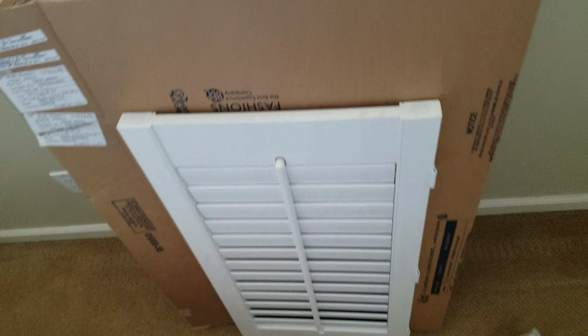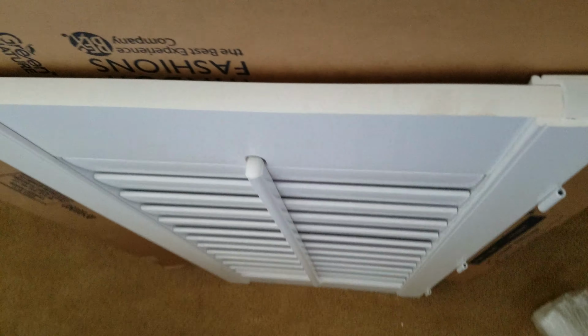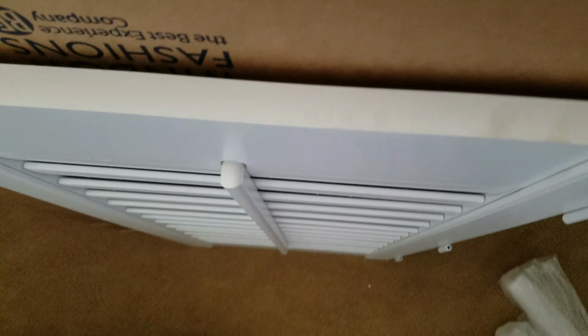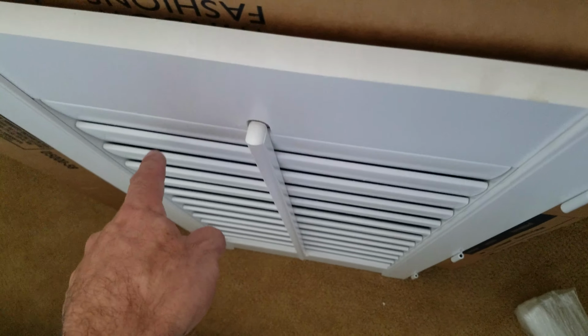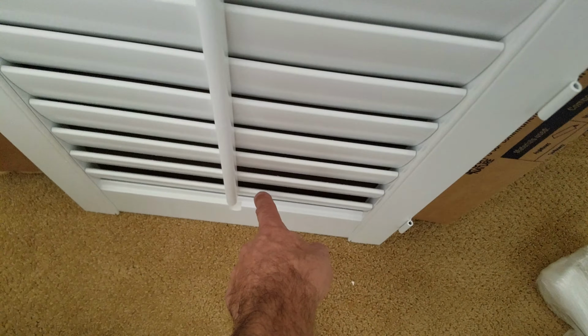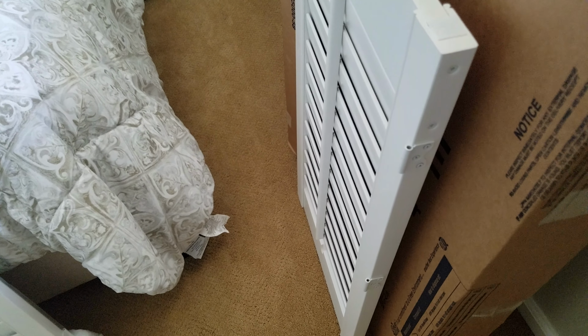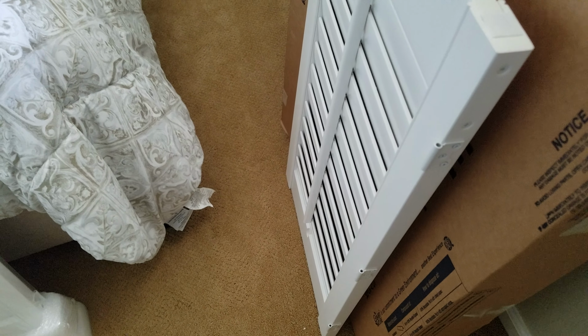So this is one of those two. I'm not sure which one because they're not individually marked. I can tell, but anyway, in a closed position, the top shutter, top section is all pretty much closed, and then the bottom is pretty wide open. This one's bowed and open, a little more closed, and then bowed inward, almost closed, a little more open. And then one more shot, kind of from the side.